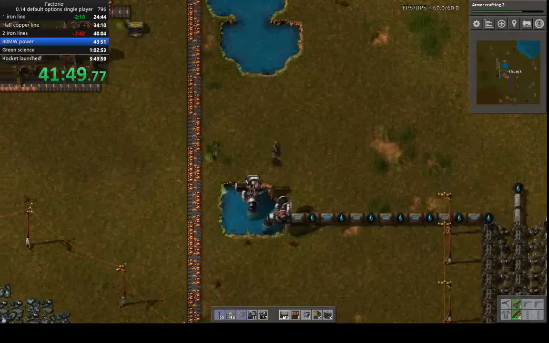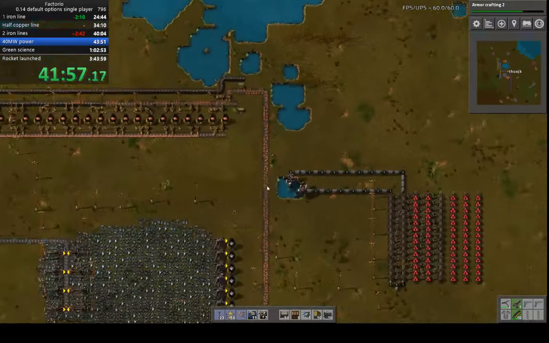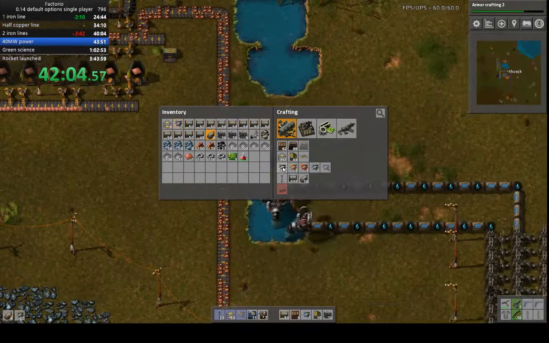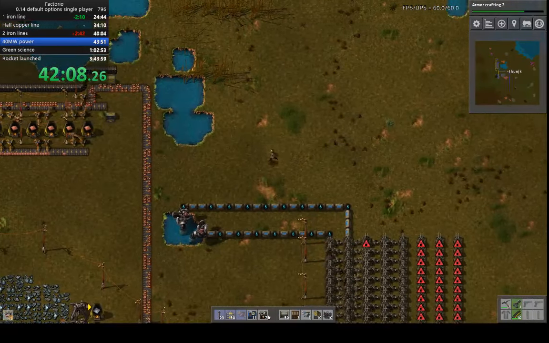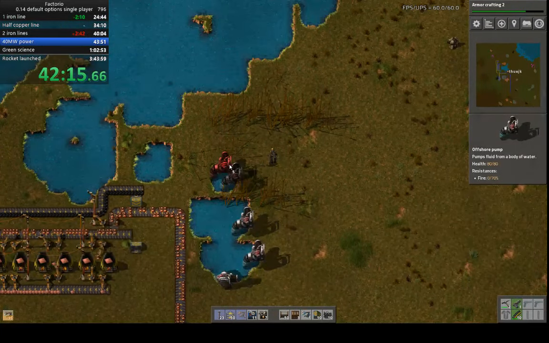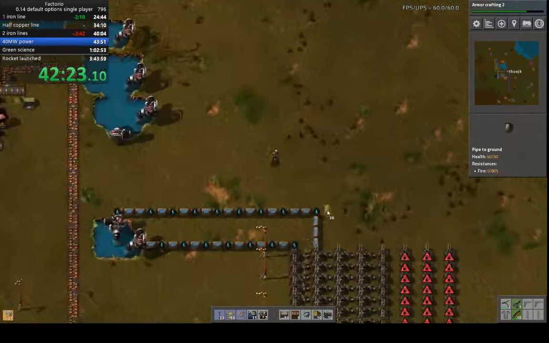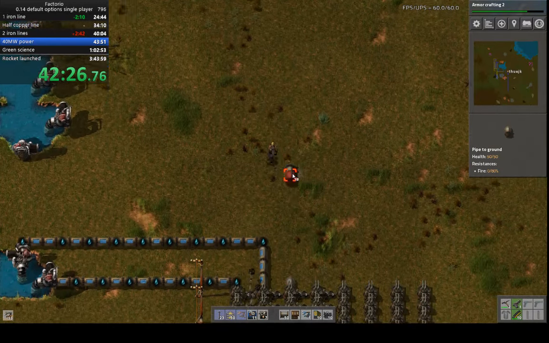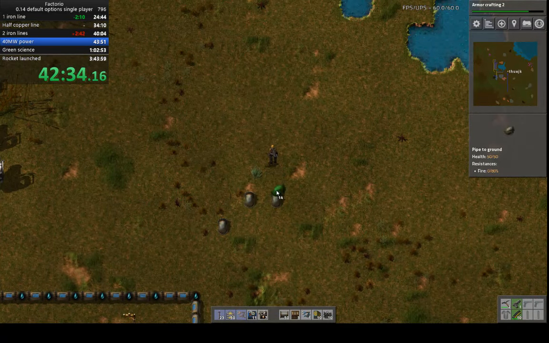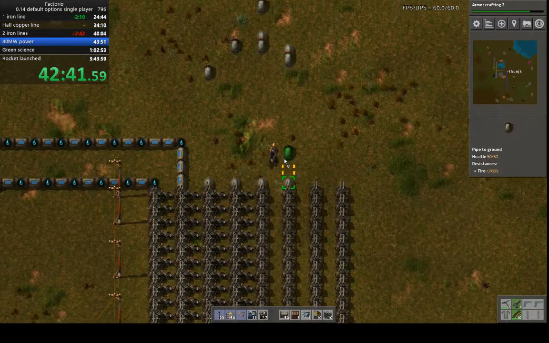So, and let's just get some underground pipes. And pumps. We will need 6 pumps. Wherever. So let's get the underground pipes. About there. About there.